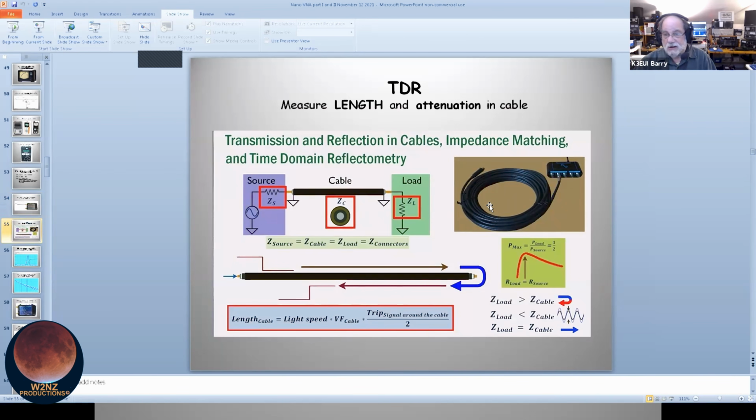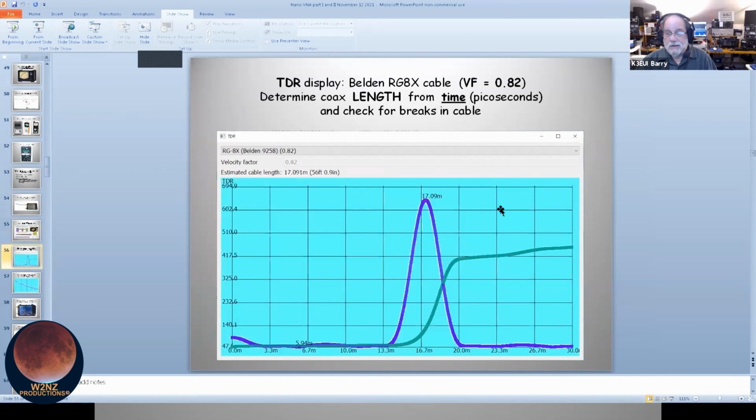Well, that's cool. I could also get out a tape measure and measure it. But I thought this is kind of interesting how this works. You send a pulse at one end of the cable, wait, and see what comes back. Time it. So that's what this device just did. And here's some data on the vertical axis and some data on the horizontal axis. And the horizontal is time converted to distance. Well, wait a minute. How did my $50 Nano VNA know how to make this?